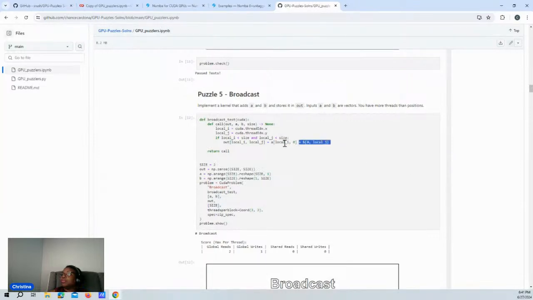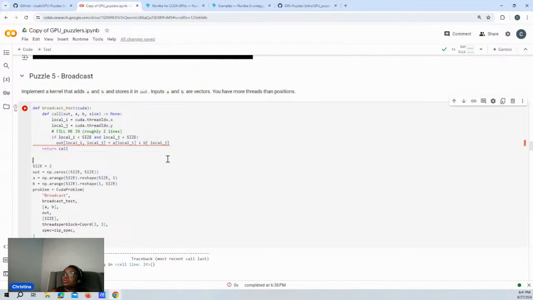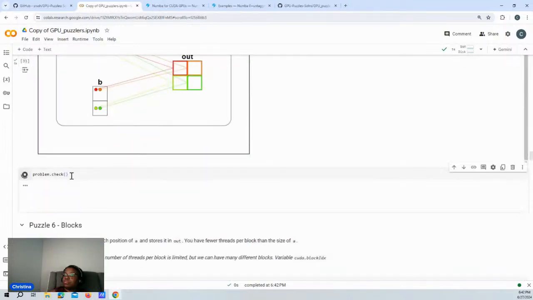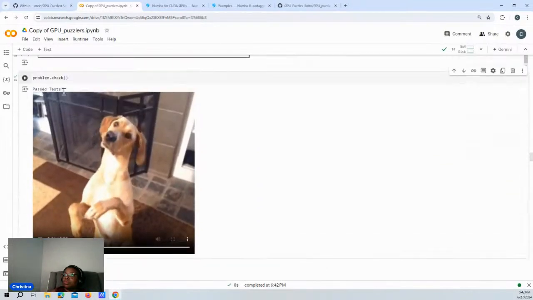I thought about putting 0 there. I'm not putting 0 there because the indexes are off when you count from NumPy to CUDA.